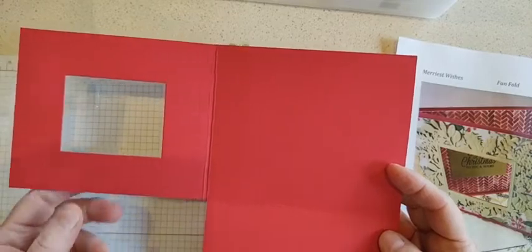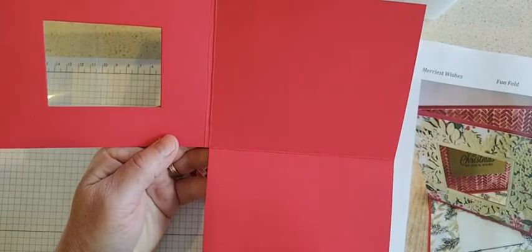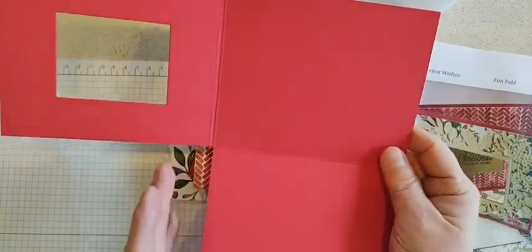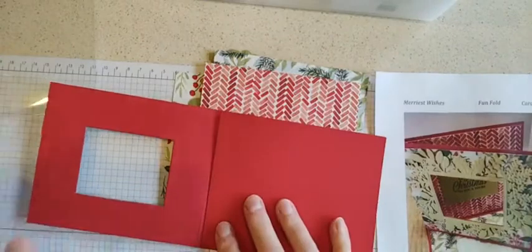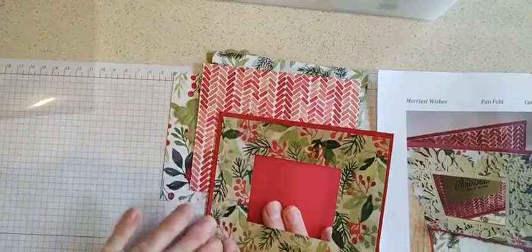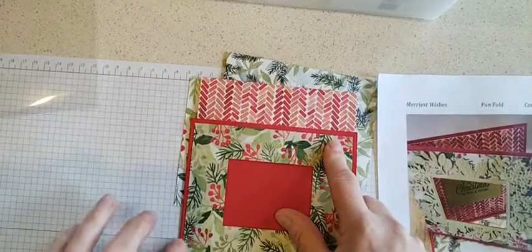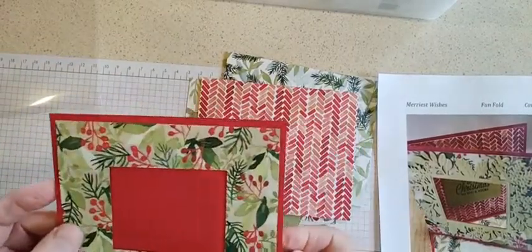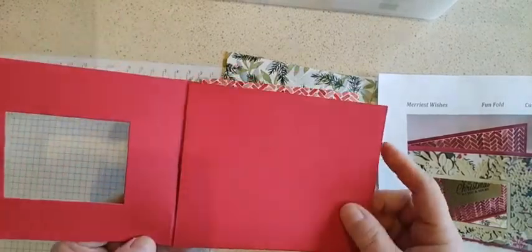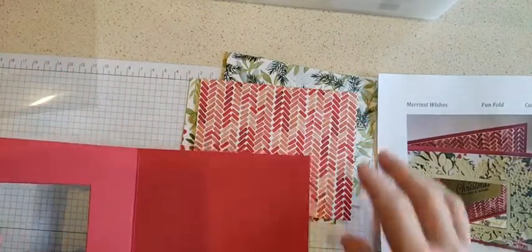It's three-quarters of a piece of cardstock — we just cut out one quarter. One thing I did want to mention: if you're making more of these, make sure that this last quarter is not exactly on the fold. You want it kind of up on the inside so that when you fold this one up, you'll be able to fold that one over easily without too much bulk there. It's not going to line up absolutely perfectly, but it's going to be good enough.